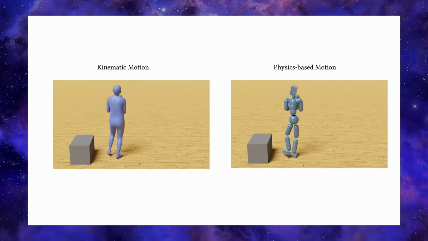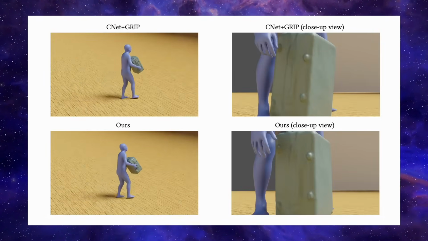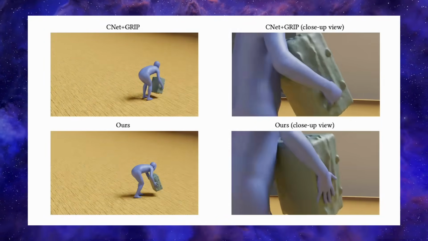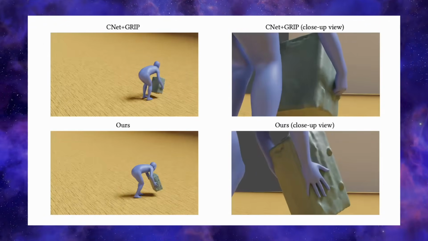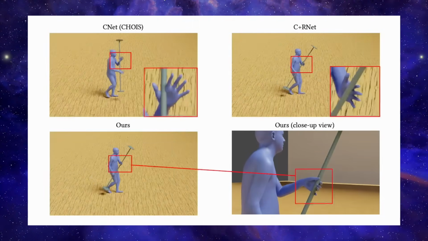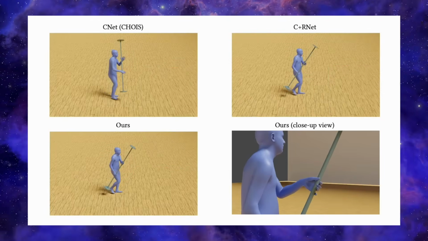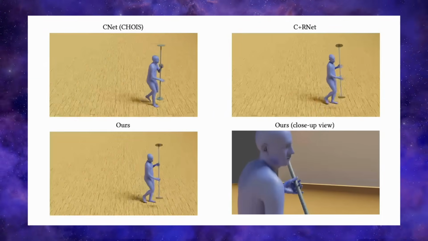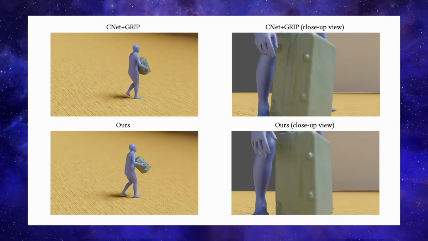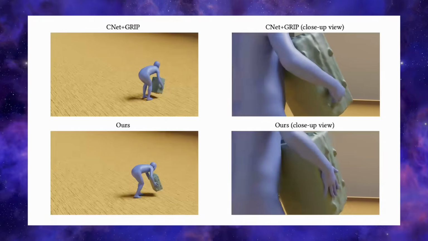A fantastic example of this is watching the character lift a heavy object. You can actually see how the model generates a physics-based motion. The character bends its knees, even shifting its balance by raising one foot. This isn't just a pre-made animation being played back. This is a system that understands how to interact with objects in a way that respects the laws of physics, making the whole thing feel so much more real. It correctly figures out it needs to use both hands for heavy objects and simulates the effort required. It's just incredible to watch.